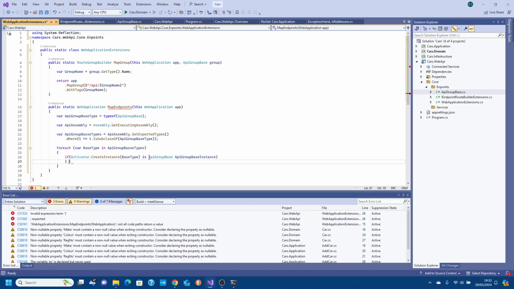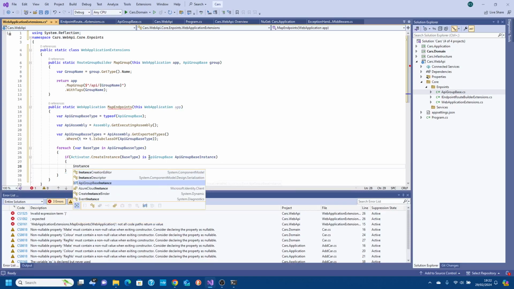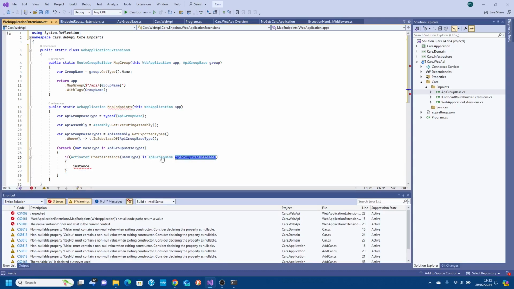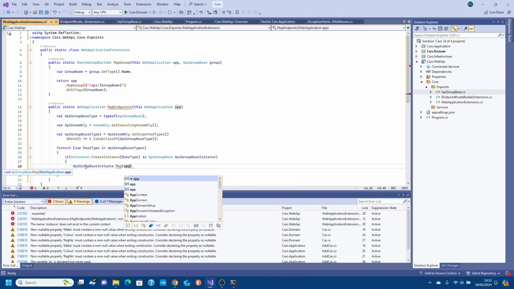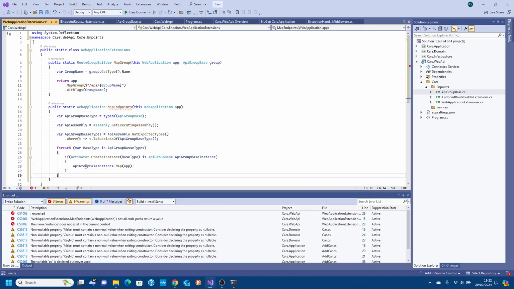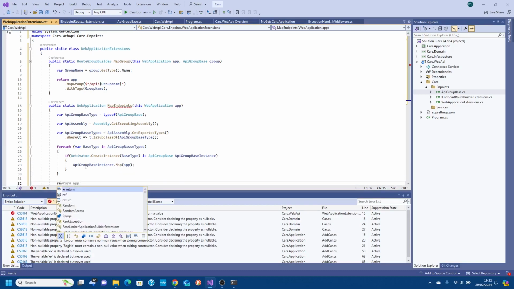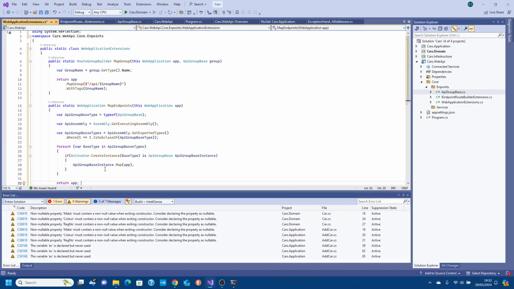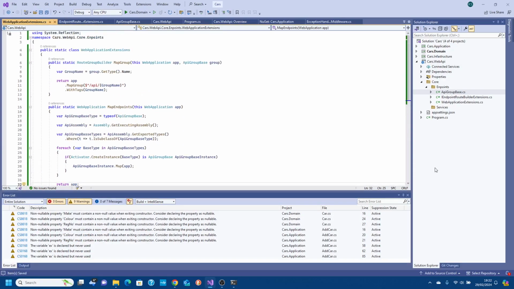Then we want to say instance, no, we have to say API group base instance dot map, and we want app, and then all you're going to return is your app. Return app. Okay, so that is the support for minimal API.